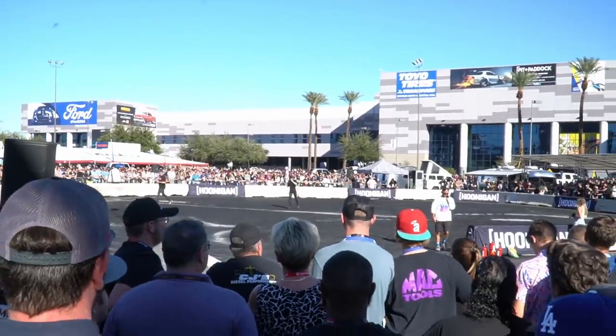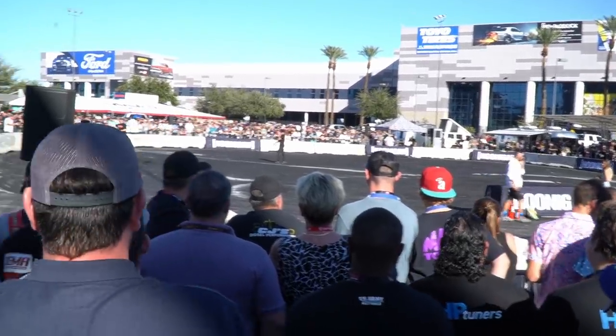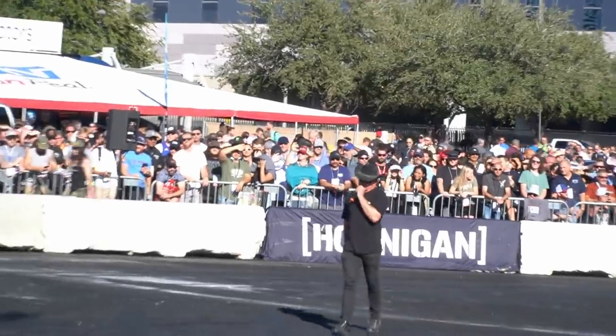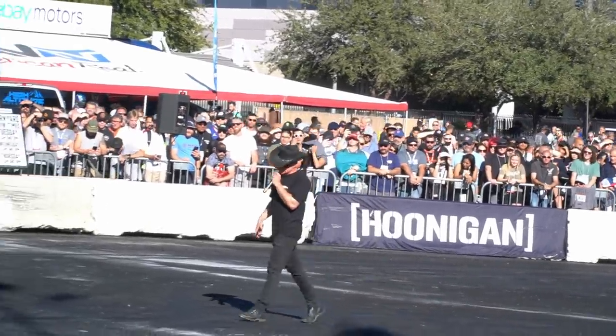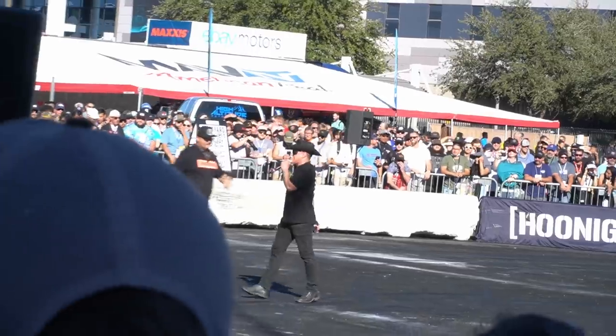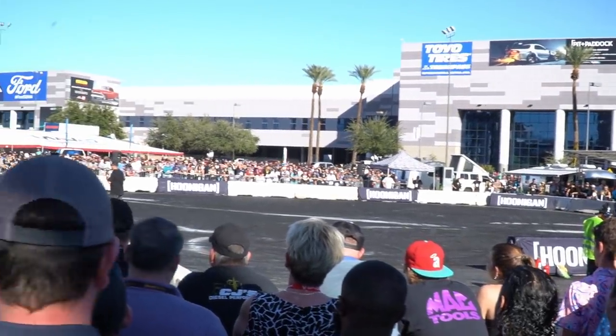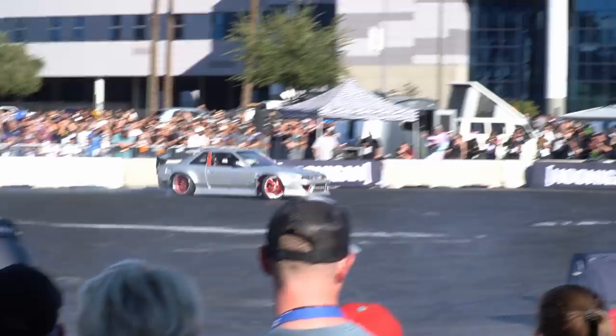Man, it is our last show, and you know what that means. We're breaking everything today. There's going to be fire. There's going to be carnage. There's going to be destruction. There's going to be cars pressed up against that wall doing things that they shouldn't do. There might be flying shrapnel. Just so all of y'all are aware, if you are up against this fence, there is a possibility you get hit with some things.